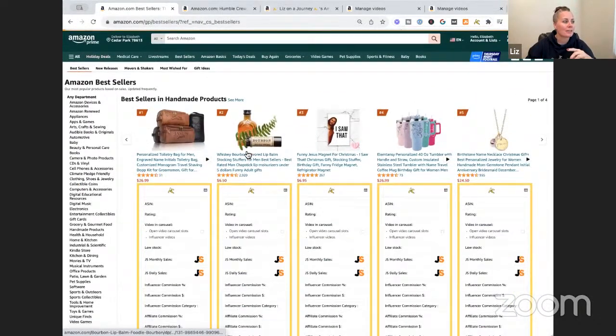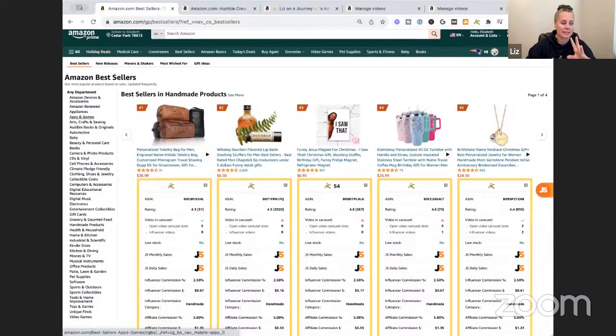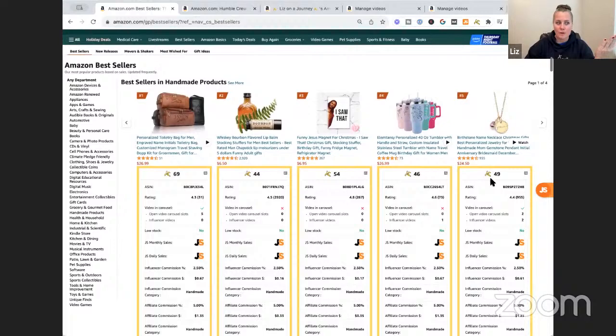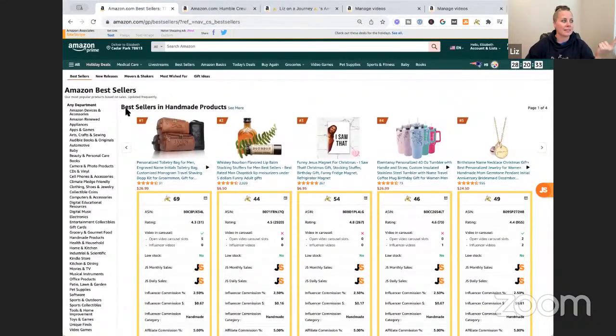But one of the things I wanted to show you guys was the best seller pages. This is something that sellers used to use as a way to niche down, but we can do the same thing. With Jungle Scout, where they don't provide sales, they're not going to show up in the tool. They're just going to show the logo. So the main bestseller pages don't, but as you go into the subcategories, they do. But you don't really need to know exactly how many of these sell. These are in a bestseller category on Amazon, right?